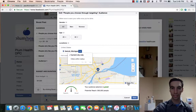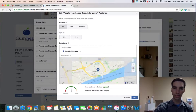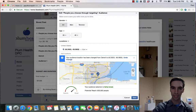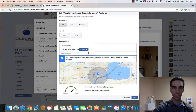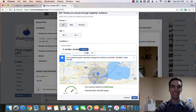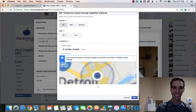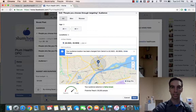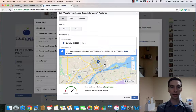Right now it's set for the whole city of Detroit, but I can change the radius. I could zoom in and drop my pin in Midtown. My office is pretty close to the Canadian border, so I want to capture this specific area. I'll change the radius down to only two miles so I don't get spillover into Canada — I don't want Canadian patients since they're just not going to cross the border to see me. That way I'm capturing downtown, Midtown, New Center, and Lafayette Park, where my existing customers already come from.